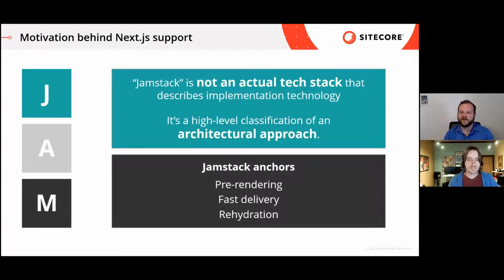So it gives us fast delivery to the users. And using rehydration, using JavaScript on the front end, we can then create any dynamic user experiences that we want. So really the biggest piece that stands out with Next.js and helps out with Jamstack is this pre-rendering, this idea of doing static site generation, creating your content at build time, having those static assets that we can host on the edge on a CDN for fast delivery.